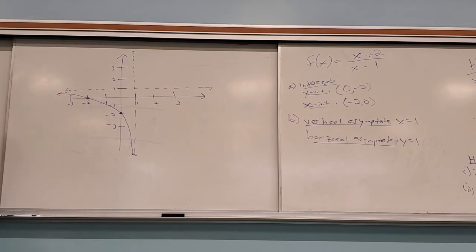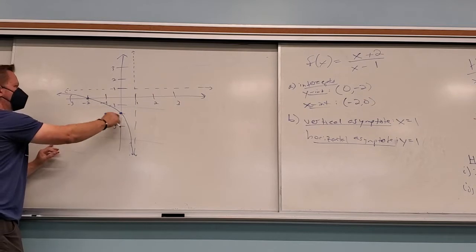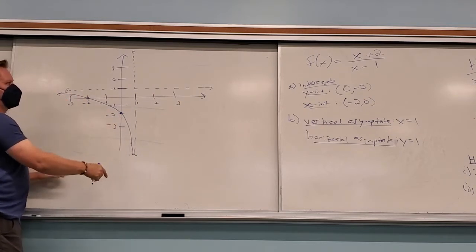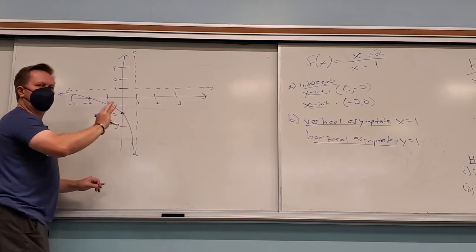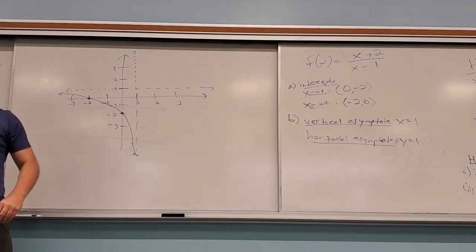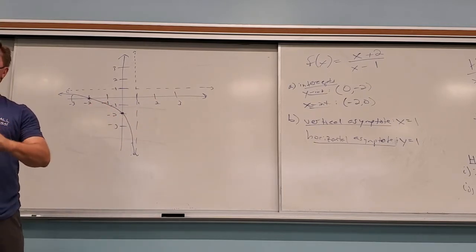So once I draw my walls in, it's kind of nice because I know where my function has to be. If I get a few points, I know exactly where it is. Now over here, what's a good function value to figure out? What's a good number to plug into the function to make a point?